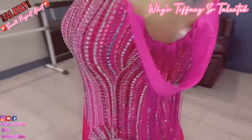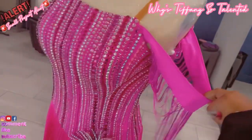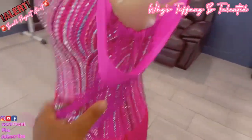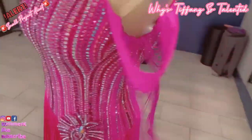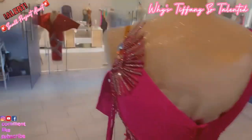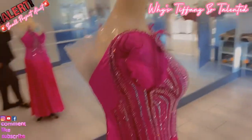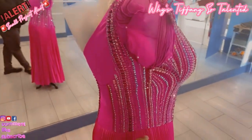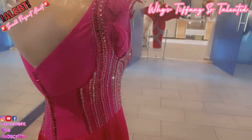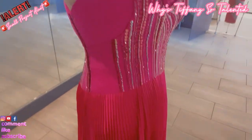I actually love this little addition that she added here, this drape that's gonna just slightly hang over her shoulder with the fringe down. I have it tucked in, that's why the fringe looks draped like that, but it goes straight down like this. It's pretty though. So let me get to it. Oh, there's a quarter sleeve right above, right below her elbow. It's cute.